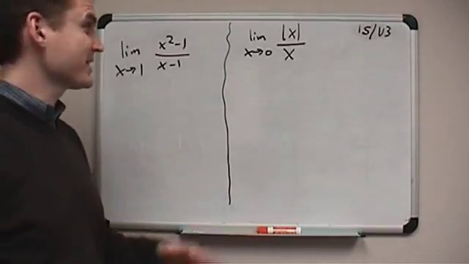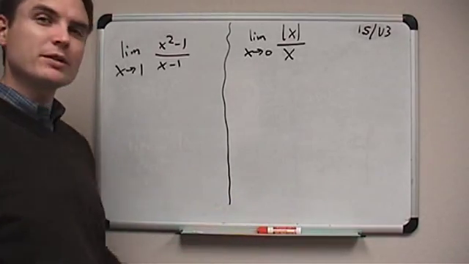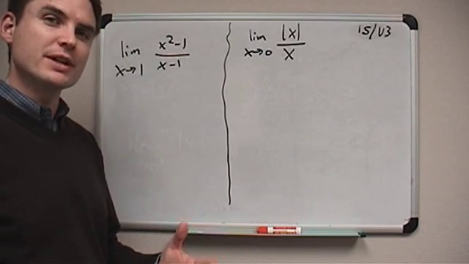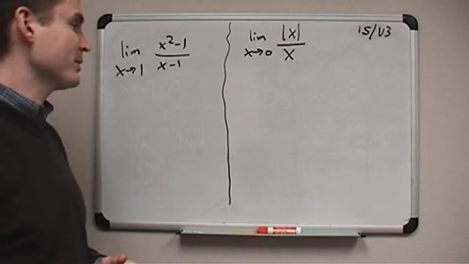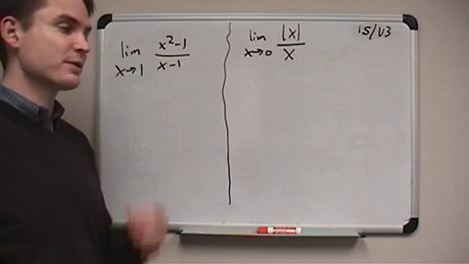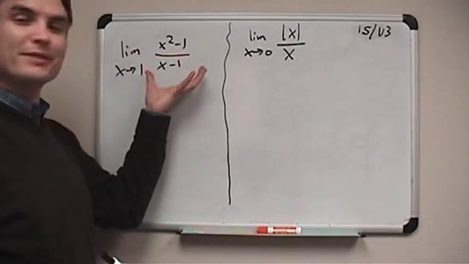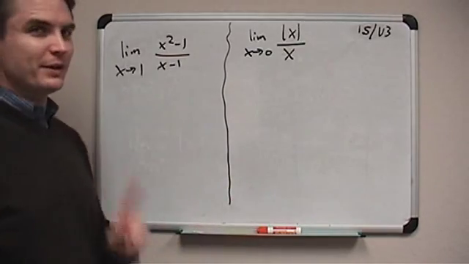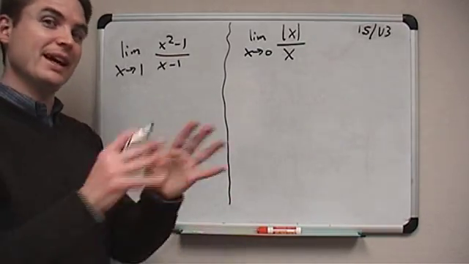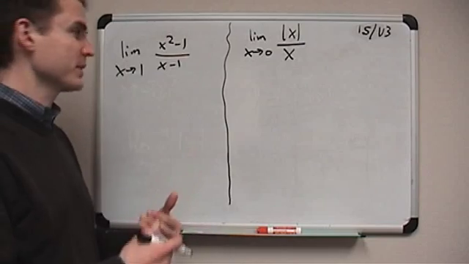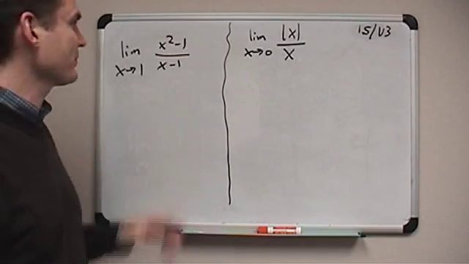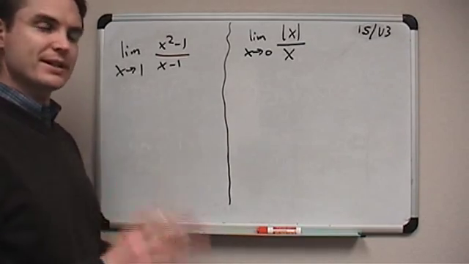Okay, some limits. Same limits we just did, but now we're going to use direct substitution and what's called the replacement theorem in the book. Okay, so a couple of things. First of all, direct substitution. It's the idea of just putting this number into the function to get the limit. Now, we know that's not always possible, but it can be made possible even when it doesn't work by using the replacement theorem. Okay? And the replacement theorem basically says this.